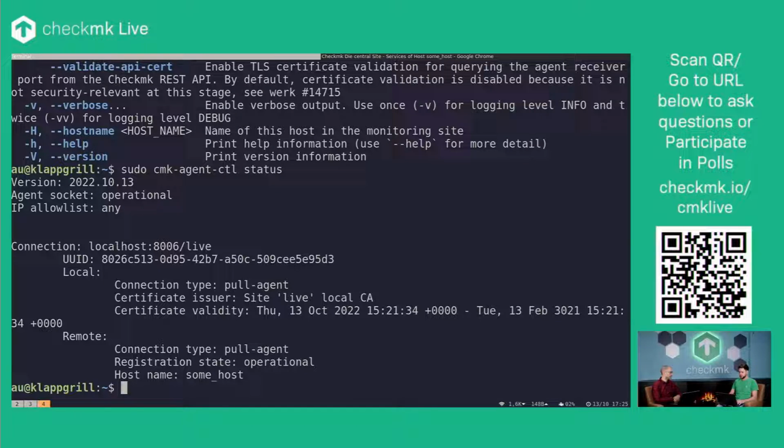Yes, we have this dedicated endpoint because we also have a software at the other side, at the site, that is called the agent receiver. You speak about the push agent, the upcoming one. Yes, that's it. And we also register there. We do this because we want our own protocol, and we don't want to go via the system Apache that is in front of the Checkmk site.